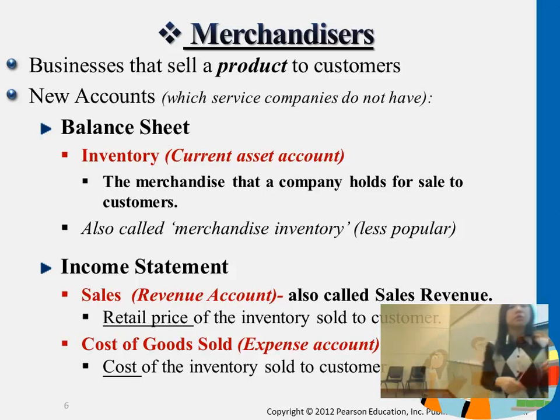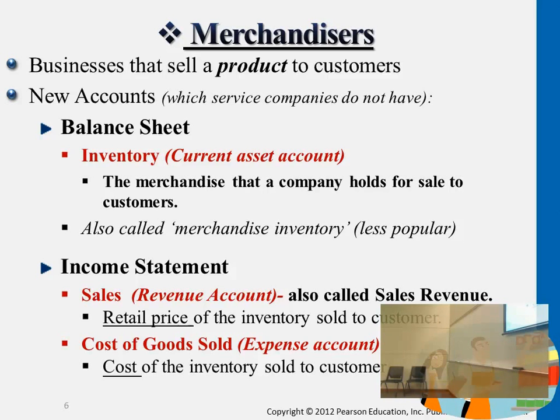Once again, inventory represents finished goods. Not the material, not bits and pieces of a product, but actually a finished product. Some companies may call it merchandise inventory, some companies may just call it inventory. So these 2 terms you will see in practice, both of them are used. More popularly, inventory is the term used in most cases.